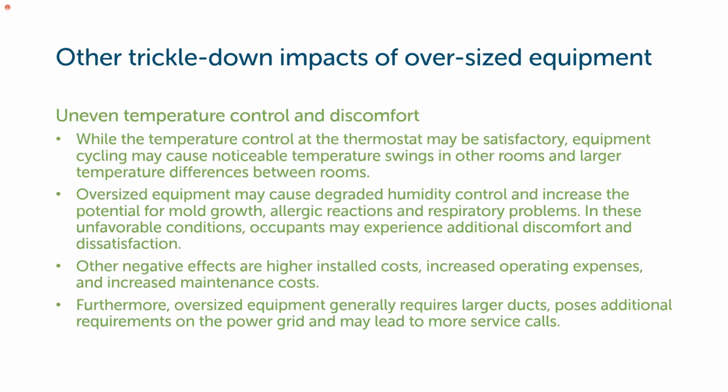Oversized equipment can have impacts on humidity control in a building if you're not moving air properly and you're expecting that HVAC system to run for ventilation purposes also, which we'll cover some of that further on, as well as the combination of ventilation and heating and cooling into the same duct system. And, you know, high cost. We can keep systems for buildings pretty darn simple at this point, and using old methodologies without careful calculation can lead to installation of equipment and systems that may not necessarily need to be there or be as complex as they need to be.